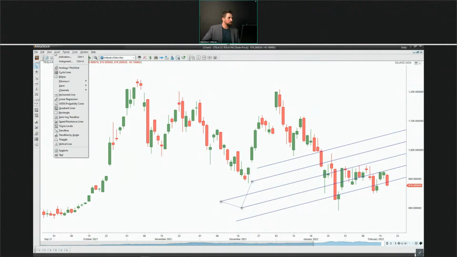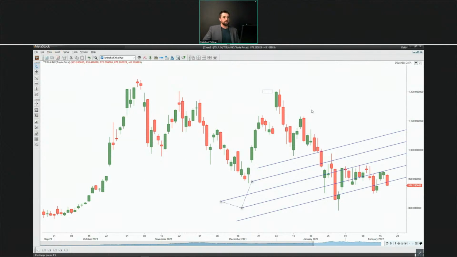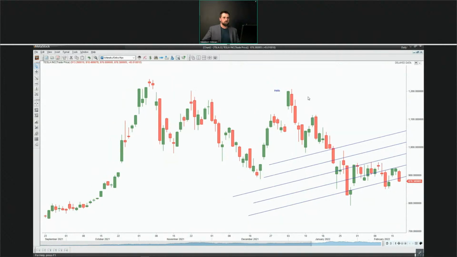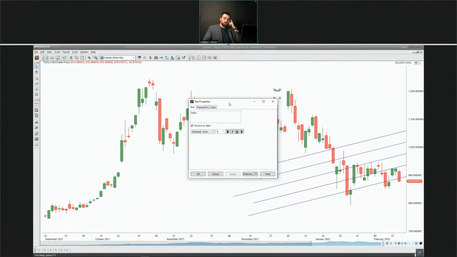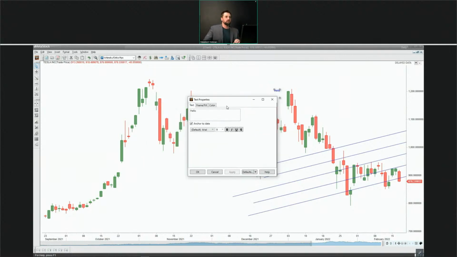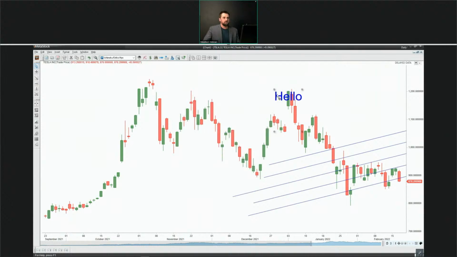So let's insert text real quick. If I have text on the chart saying hello, now you can simply double click on the text that's on your chart, and it opens up the text properties. You don't have to go into a unique area to find this. Just double click on your chart, and you can come in and change the size of it.